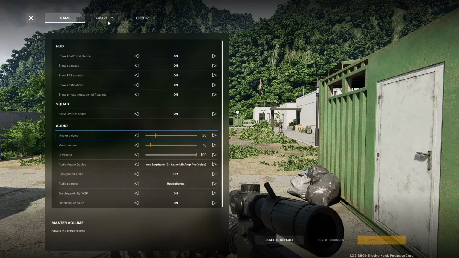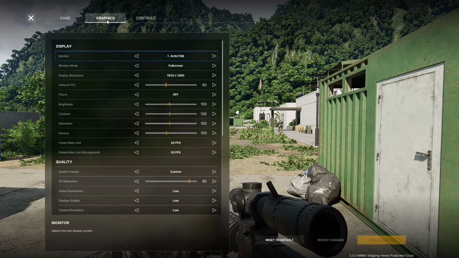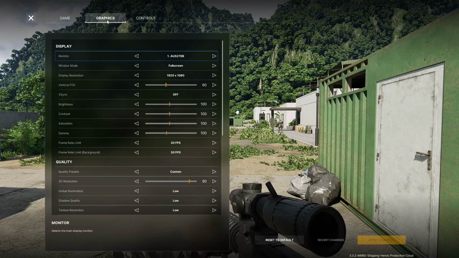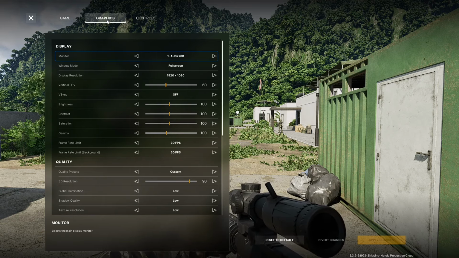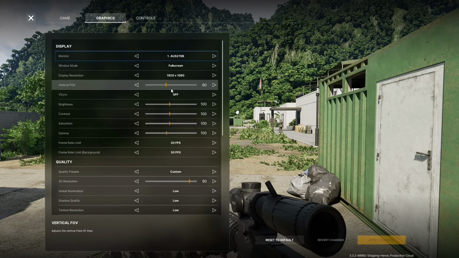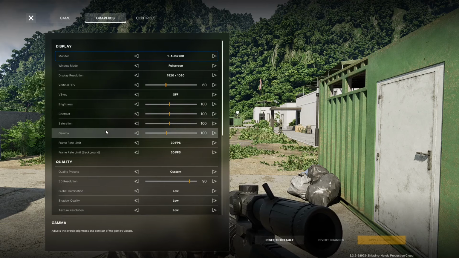As I'm getting into the graphics here, I will say I do have accelerated GPU or hardware acceleration with the GPU turned on. And my resolution is down at 1920 by 1080. I'm on a 2K monitor, so the render scaling leaves things a bit blurry for me. Bit pixelated, if you will. I haven't touched my field of view at all. I don't have VSync on. I've not touched any of these settings here: brightness, contrast, saturation, the gamma.